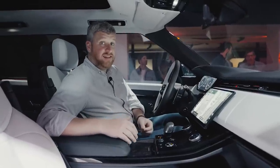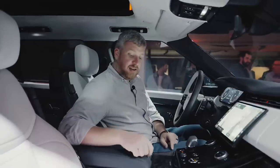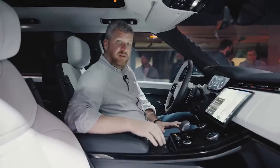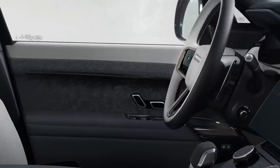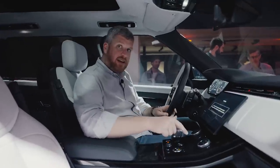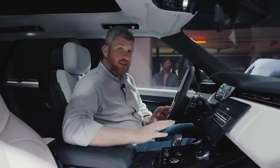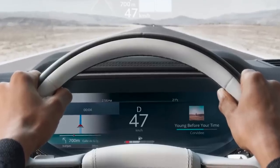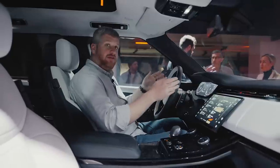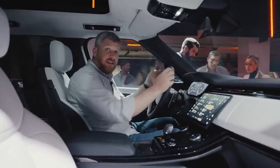Land Rover's evolutionary design approach extends to the cabin, but despite that, there are still some pretty substantial changes. What I'm going to start with are the materials, because they are so much better — and they were pretty damn good in the first place. This first edition model gets really neat carbon fiber reinforced plastic trim and these beautiful cloth accents on the doors. You get a very touch-intensive cabin, but they got rid of the secondary lower touch screen. The new PIVI Pro infotainment system now has a haptic motor, just like the full-size Range Rover. And you get this new instrument cluster that kind of tilts up and away from the driver — it's very elegantly integrated. There's not really a cowl anymore; it's just kind of stuck there. I love that.